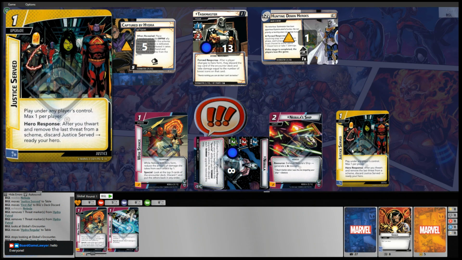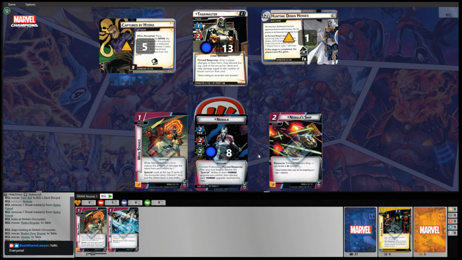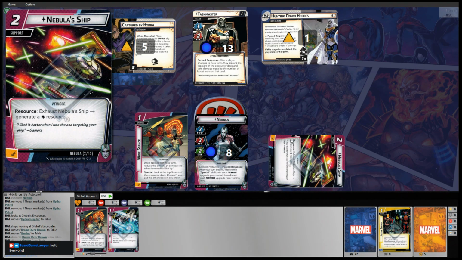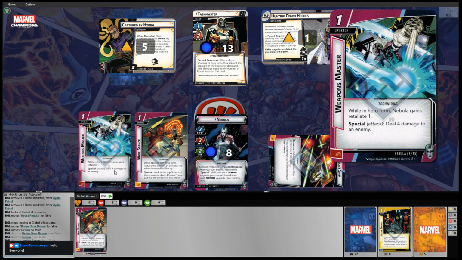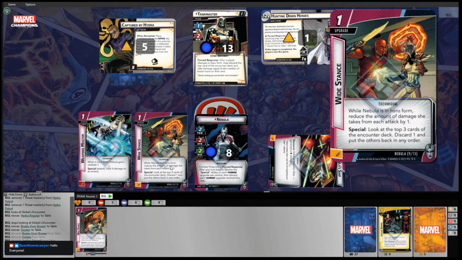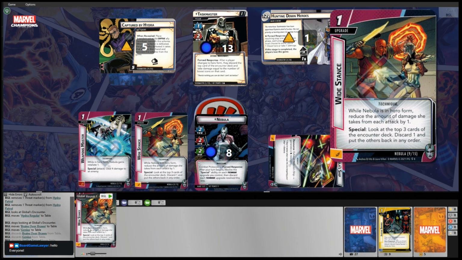Justice Served goes off. So it says, after you thwart and remove the last threat from a scheme, discard Justice Served to ready your hero. We're going to discard that. We'll ready Nebula. And then using Nebula's wild resource, we're going to put out Weapons Master. So now I'll have Retaliate of 1. The special is to deal 4 damage to an enemy. While Nebula is in hero form, reduce the amount of damage she takes from each attack. Okay, so force response. After your turn begins, resolve the special ability on each technique upgrade you control, then discard each technique upgrade resolved this way. So I'm going to hang on to Wide Stance just to make sure that I have another one of these in my hand going into the next round.